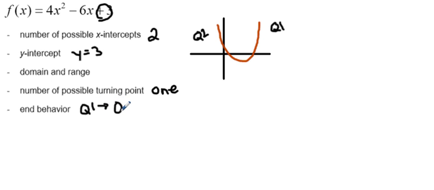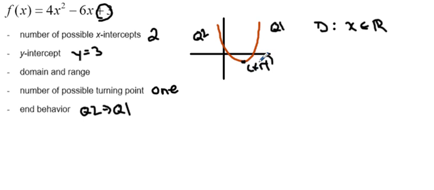Now the reason I skipped domain and range just now is because for linear and cubic functions, we usually just tend to say that the domain and range are real. But when we've got a quadratic, because we've got that vertex, we end up with a bounded range, or some restriction we have to place on the range, because there are values of y that we're not going to get. So the domain for this function will be the same as for a linear or a cubic, and it's just going to be real. But the range is going to require that we find the x and y coordinates of the vertex, and more specifically the y.